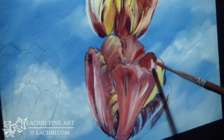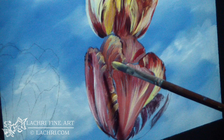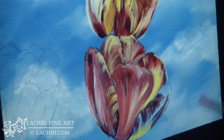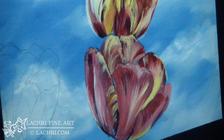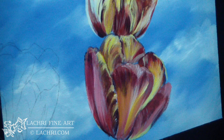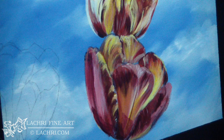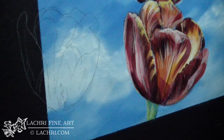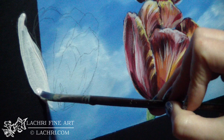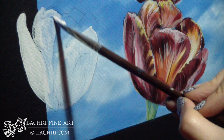Everything looks rough at this stage even though I'm blending wet into wet — I'm probably on the third layer of letting it dry and painting over it. I'm keeping it very rough; my last layers will focus on softening out these lines. Part of the reason I need so many layers is that with Liquitex Basics the reds and oranges are very thin, so it takes quite a few layers to get the color as rich as I want. I've switched to a smaller flat brush for getting finer details into the flower petals — you could also use a liner brush. Towards the end of each tulip I go back through and add highlights using a bit of white mixed with light yellow to bring out certain areas.